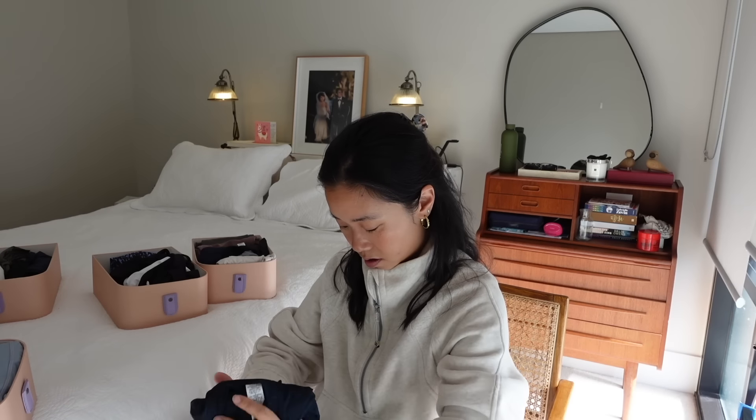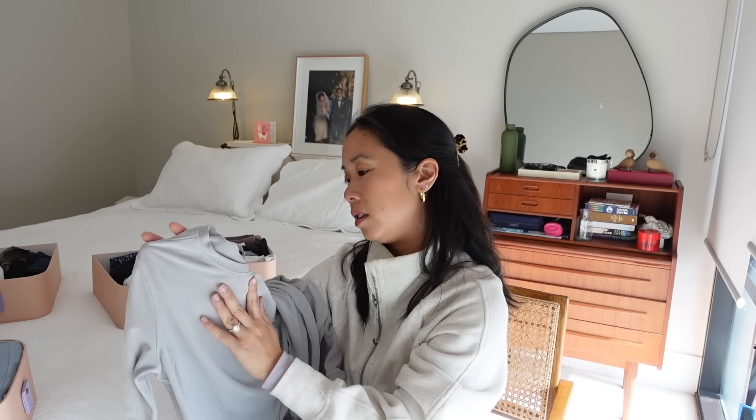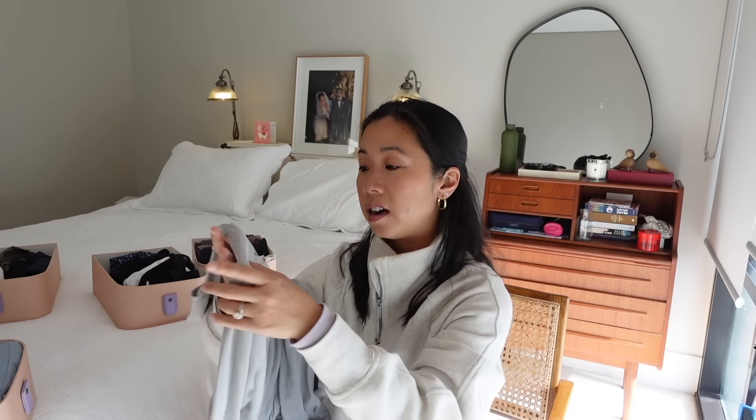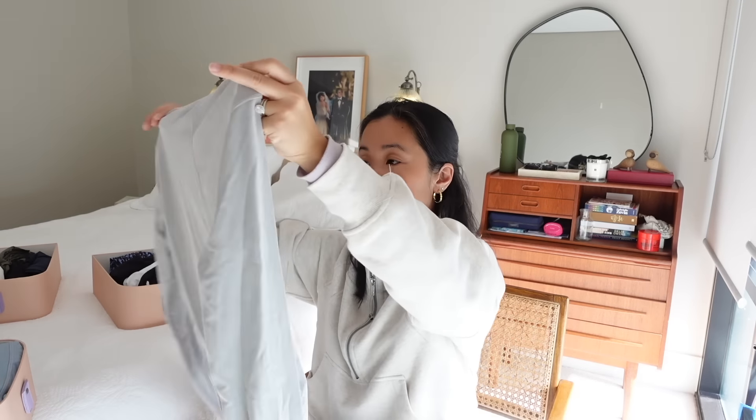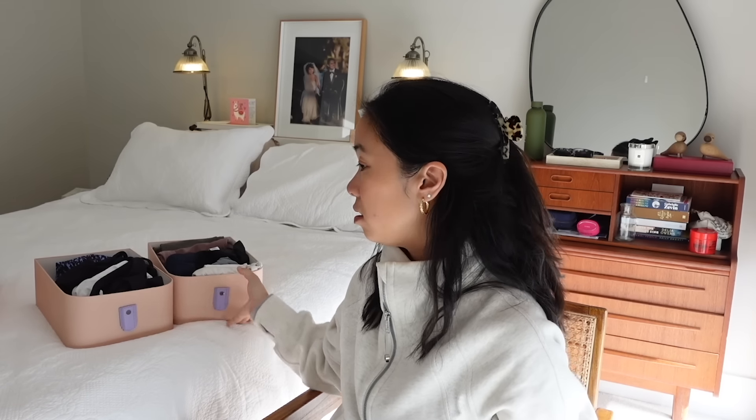I've got another top here from Lululemon which is rather old — about four years old now. It's made of their ribbed fabric. Their ribbed material is made for lifestyle, typically to integrate into your casual wardrobes or when you're just doing lighter exercise. I've worn this one for a while and I quite enjoy it. It's very low maintenance in terms of care — I've run all of these things through the machine and they still come up great. That's also a really good thing about a lot of the fabrics that Lululemon uses. Aside from the Align leggings pilling problem, everything else I haven't had any issues with in terms of it looking older or fading.